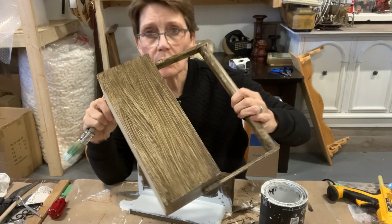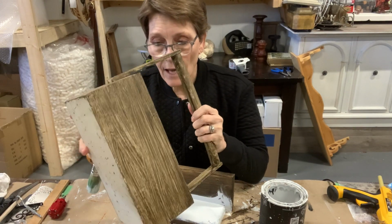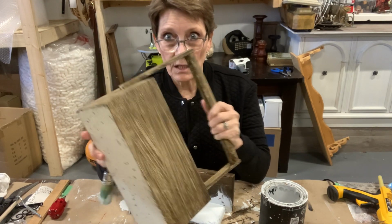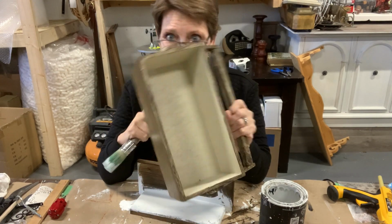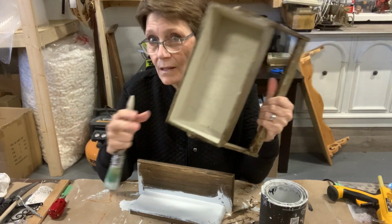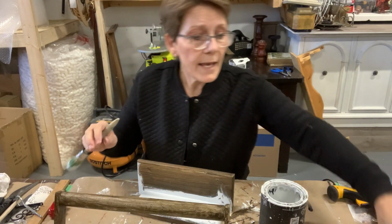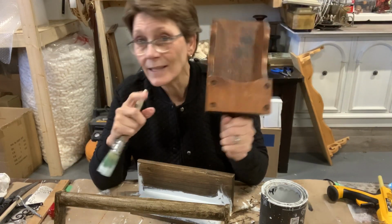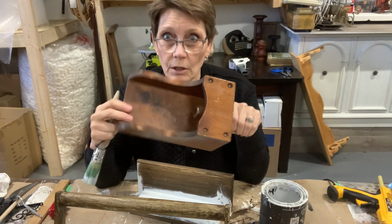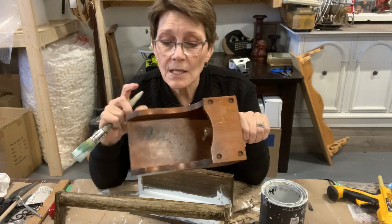Now, I used Dark and Decrepit on the outside because I am going to be distressing the outside. I didn't use Dark and Decrepit on the inside because I'm not going to be distressing the inside. I'm just going to paint it white also, however. And I'm going to paint this white. I didn't have to use any dark layer on because it's already dark. So I'm just going to be painting white on this.